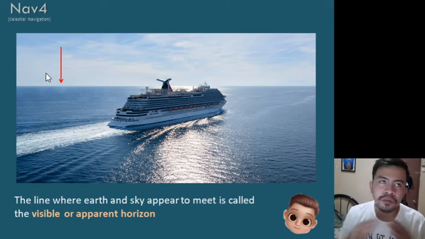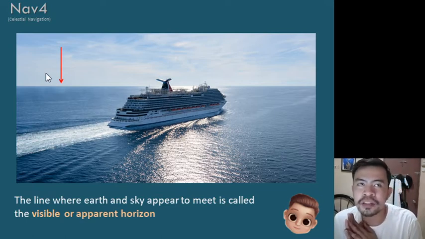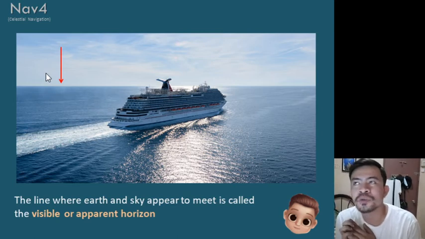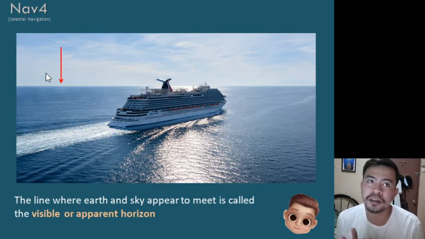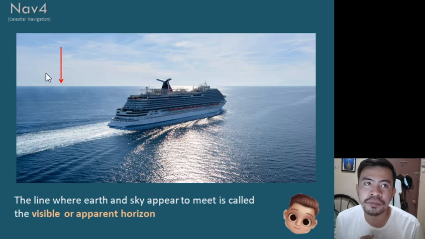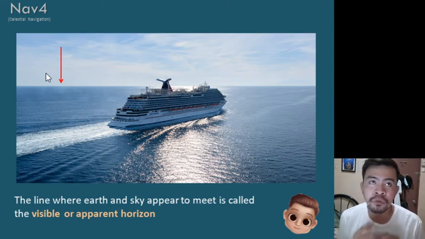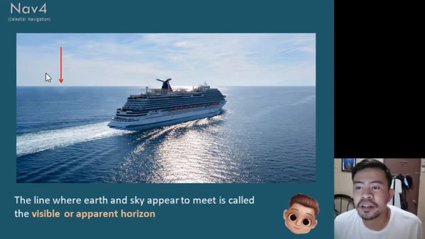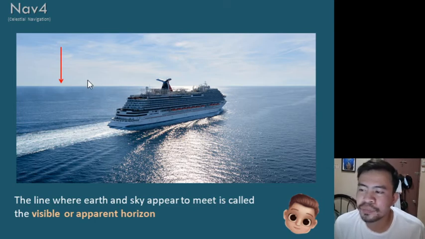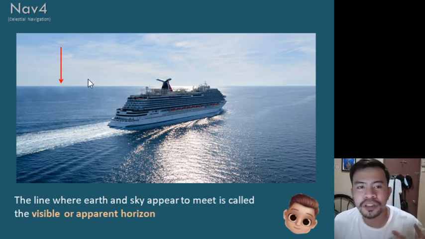So here, we will be discussing what the horizon is, what the rotation of the horizon is, and its relevance to how the position of a certain observer is derived whenever you use celestial bodies like stars, the sun, and so on. As well as we will be defining a little bit of the PZX triangle here, and the zenith, nadir, and the azimuth.